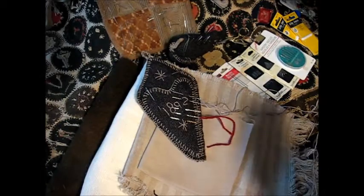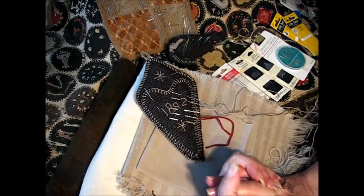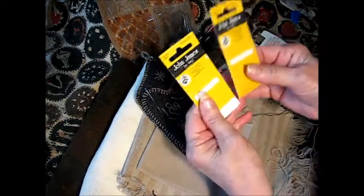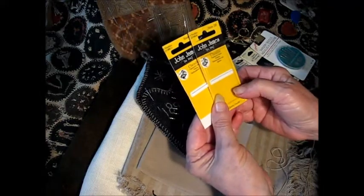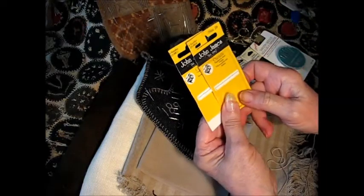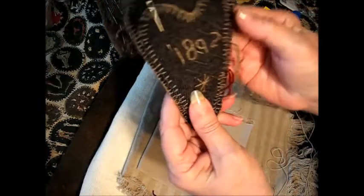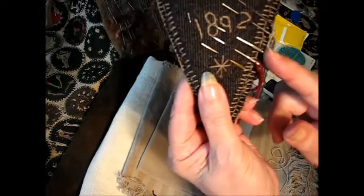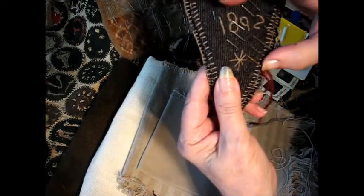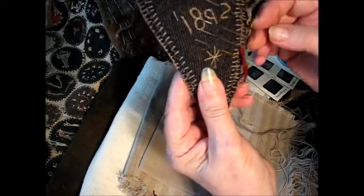There. Now, the size of needles, really, honestly, I don't bother with the size. Colleen has sent me her favorites, the size 20 John James chenille and the size 22. I have those, and I use those. They have a sharp point, which is what you need. Most of the time, you need a sharp point, and I will go over when you do and when you don't necessarily need a sharp point.